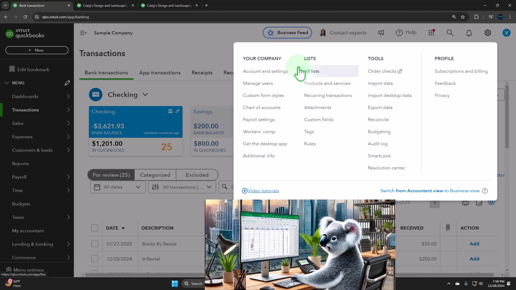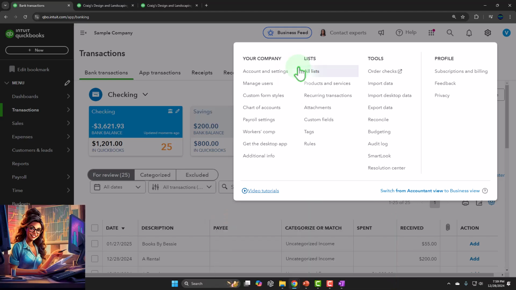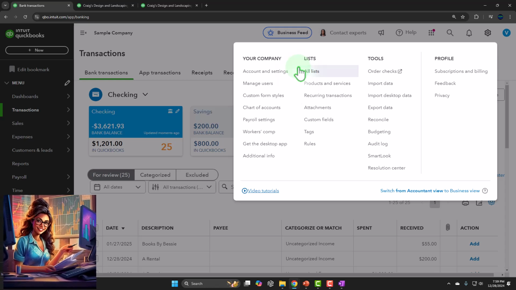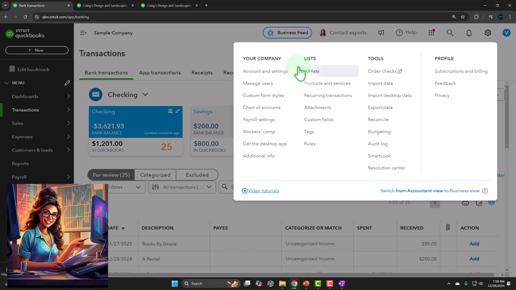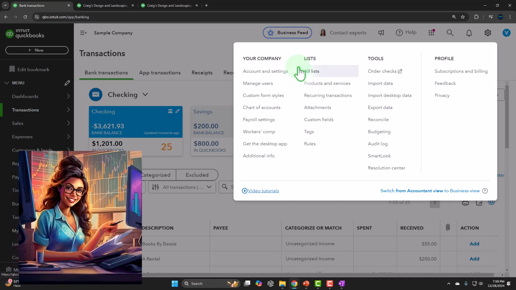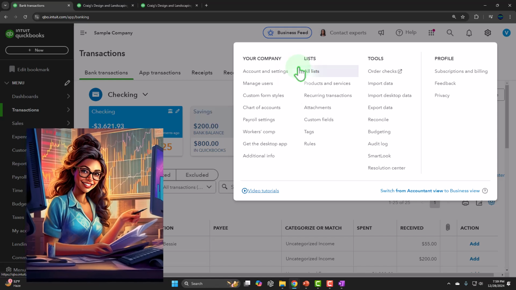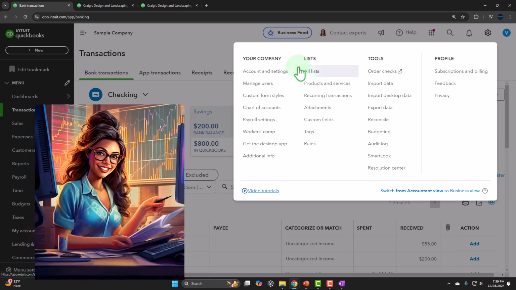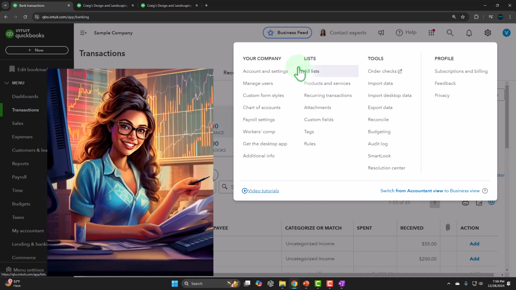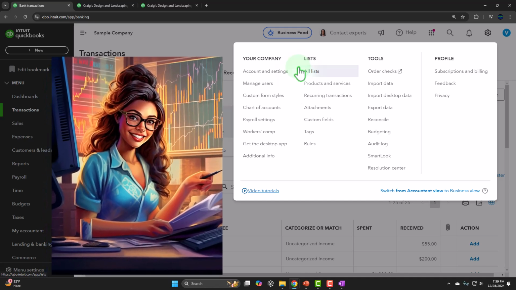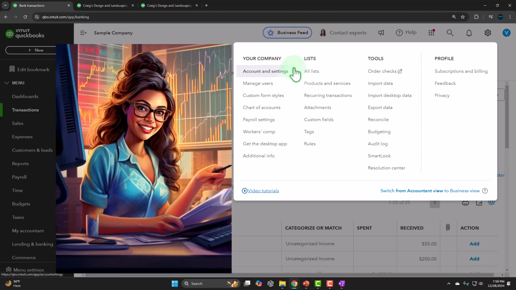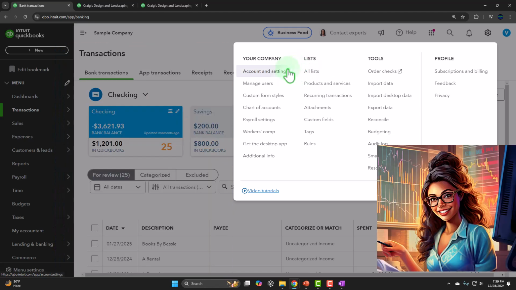So that's similar to the first part of the course that we'll talk about here. Then you might also be a bookkeeper, in which case you're going to set up the QuickBooks file either from scratch or from a prior accounting system. Or you might be in a situation where you're a specialist in fixing problems. Their accounting system is a mess. Nothing ties out. Everything's all messed up. So then you're going to have to deal with some of these foundational types of items, which will be like the chart of accounts. We want to get a more specific chart of accounts.